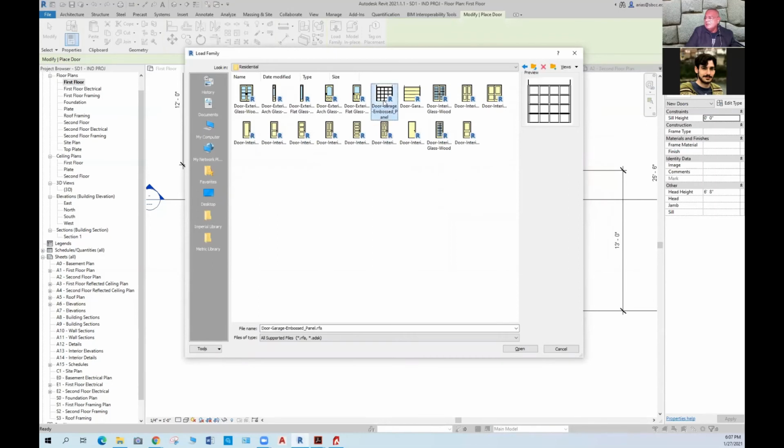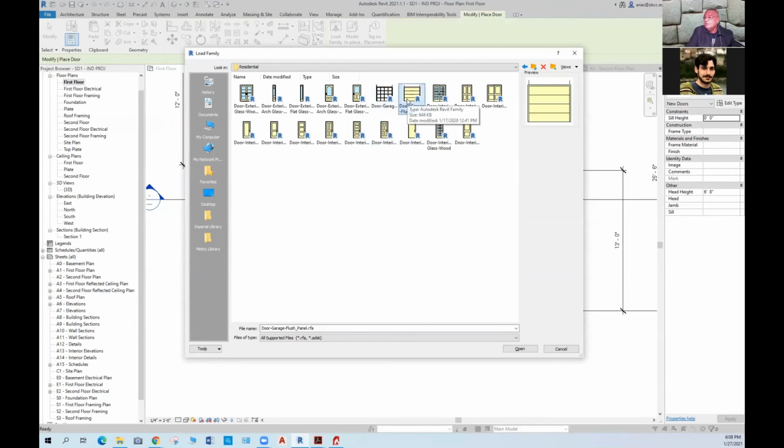See, I missed it. It's right there. And that's actually called garage door and garage door. So they are here by default, right? And so my mistake. It's not called by default the overhead. It's called the door, garage door.